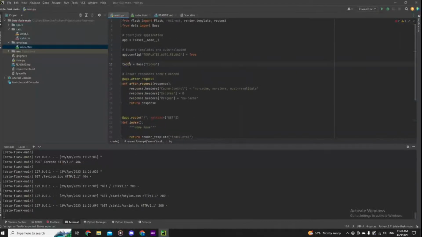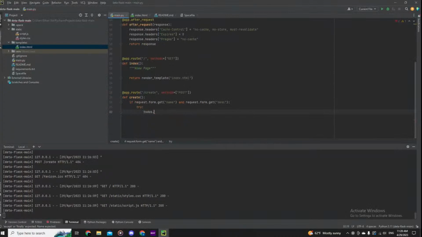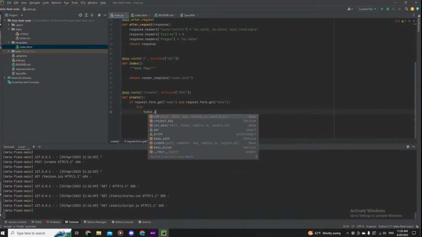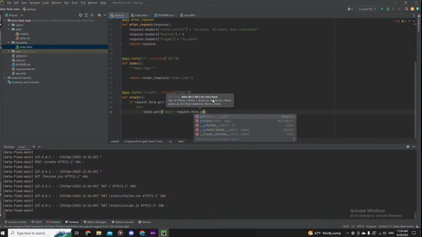All right, and then in here, Deta, like all online services, doesn't work 100% of the time. So let's put a try in here, and we'll access our to-dos right here, and we'll use the put method in order to put data into the base. And in here, our data is like a JSON. We want to do description equals request.form.get description.